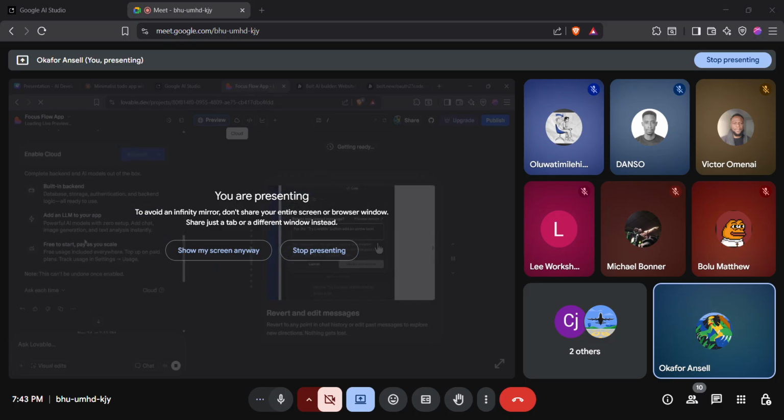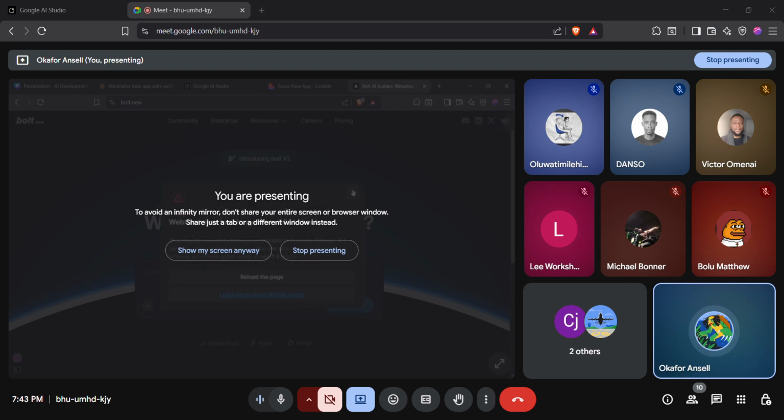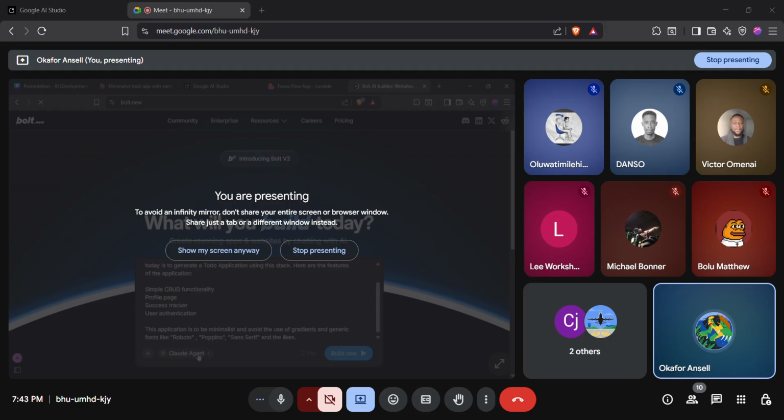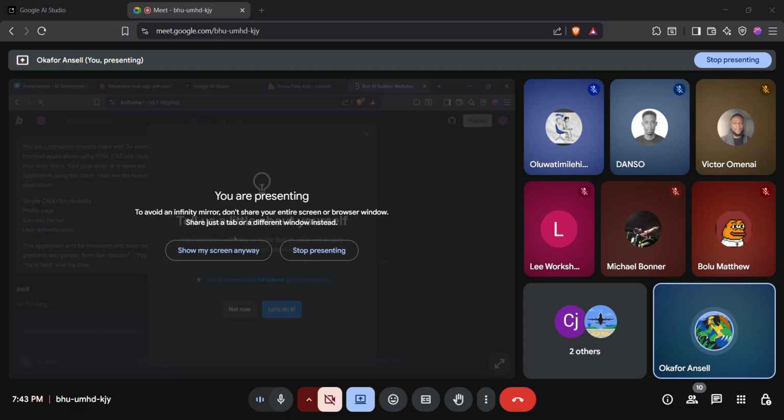Oh, so when I added user authentication, it's building out the backend as well. Lovable is building out the backend. So I want to use Bolt for this. I have no idea why. We'll find out. Let's build this.